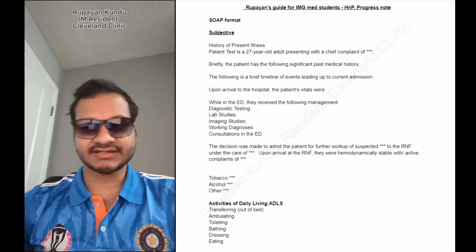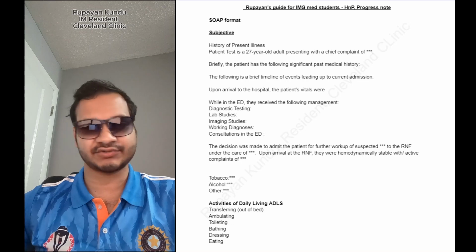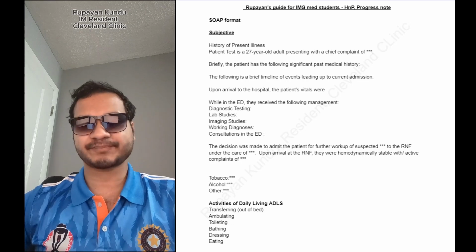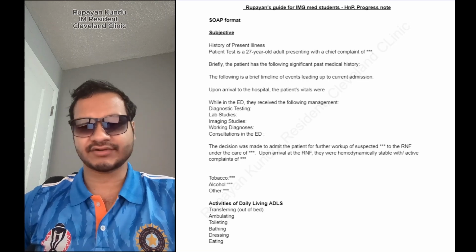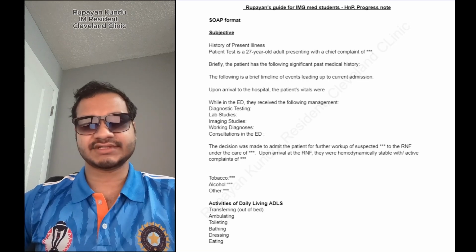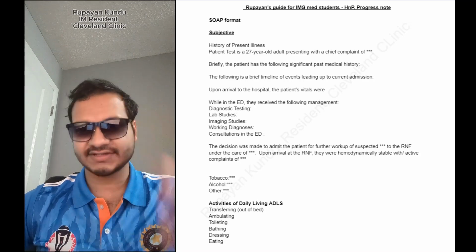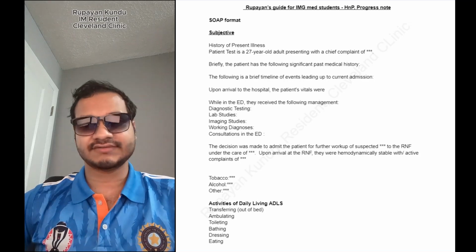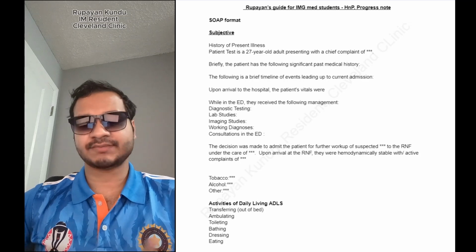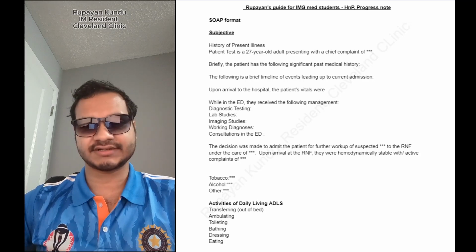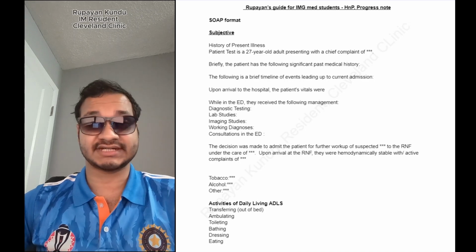He started having this diarrhea about a week ago, and it has been increasing. Previously it was 2 to 3, now it's 8 to 9 per day. Non-bloody diarrhea, and the stool usually doesn't float on the water. And then you ask, is there any kind of fever with that? You're thinking about an infectious cause, a chemo-induced infectious cause or not. Then you will write what prompted the hospitalization, that he came into the emergency department, and what was done there.